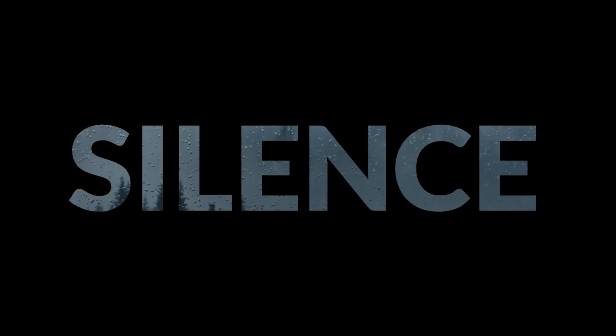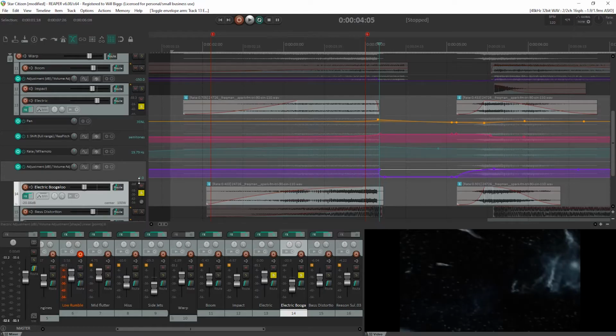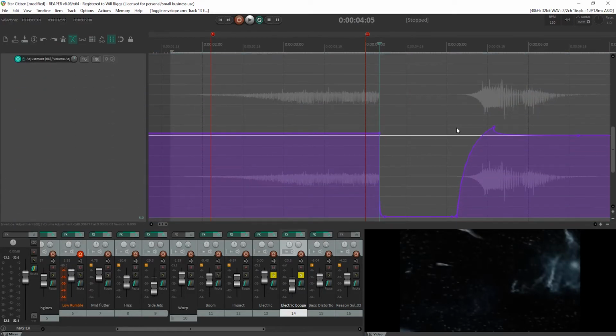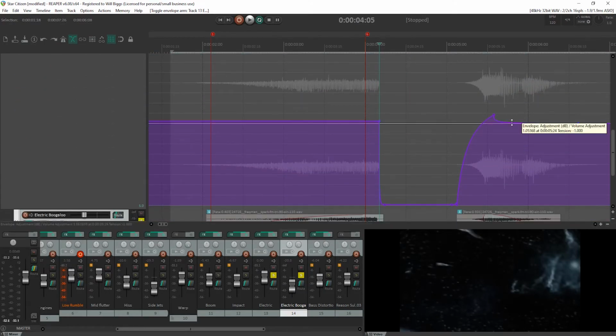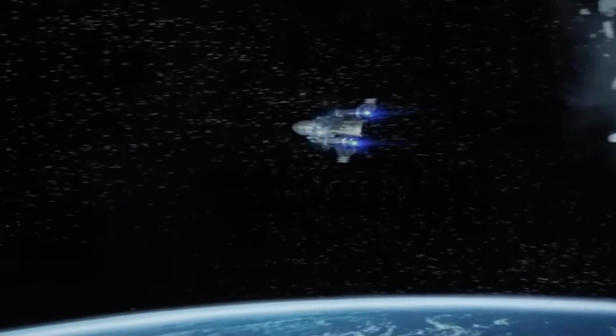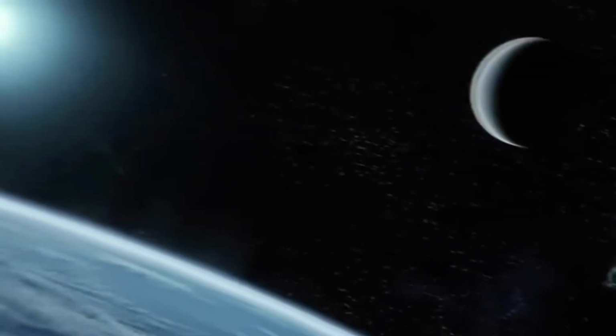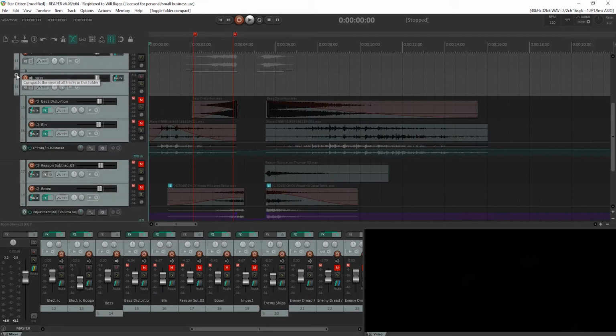Yeah, that's not too bad, but let's try adding a silence because I think it would work really well. If I automate the volume, I can cut the sound off to create suspense. I'm also going to bump up the volume for the transient to stick out a bit more. That's better.